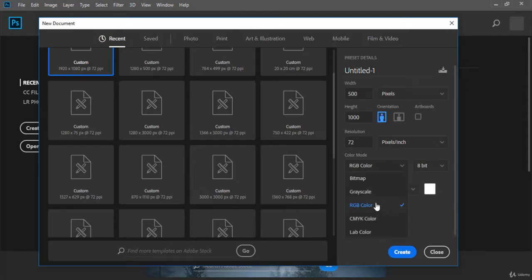In here we always use these two options here, RGB color or CMYK color. We always use these two. The same thing goes here. This option, we use it for the web or computer design.